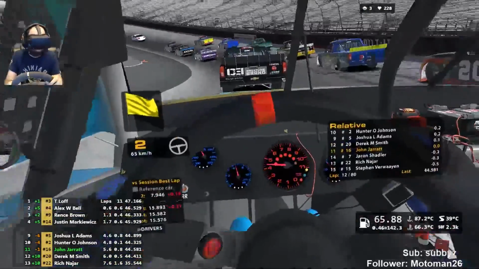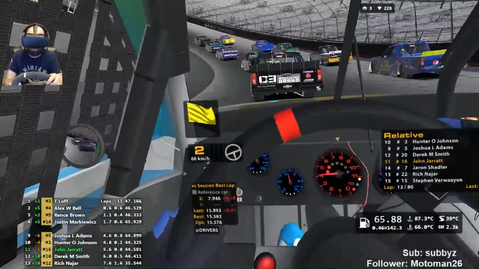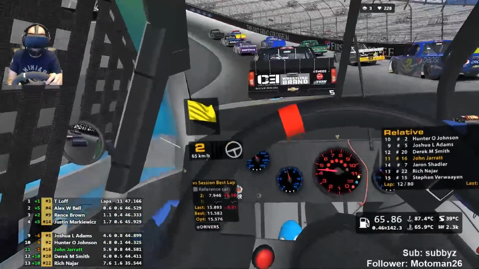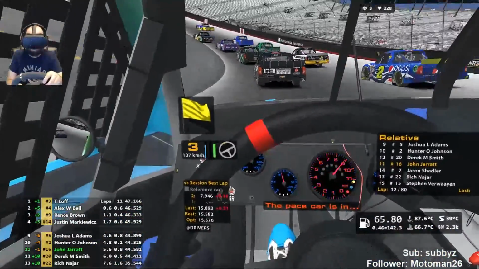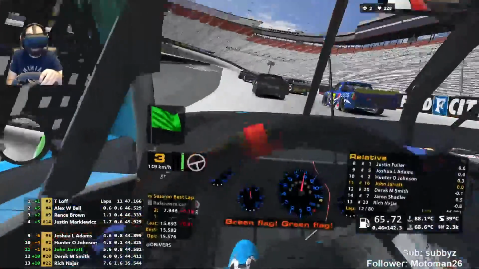It's put us back a little bit, but not too many spots. A lot of cars at the front stayed out. We'll just see how that plays out. The pace car is in. Green flag, green flag.